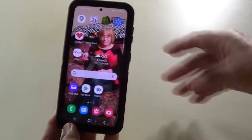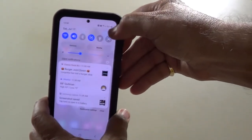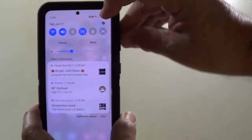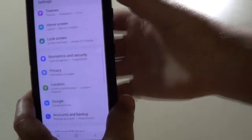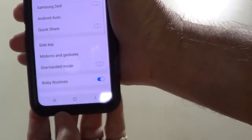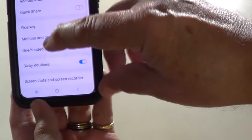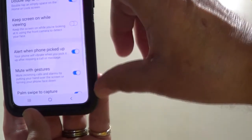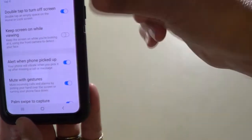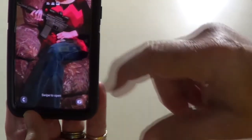Okay, here's a few of the things we found. Watch here, you can open the window by just double tapping it. Show you how to do that. Go up here and scan down. Right there is your settings button. Now we need to go down here to advanced features. In there, motions and gestures. Right up here it says double tap to open screen. Turn that on, and double tap it. There it is.